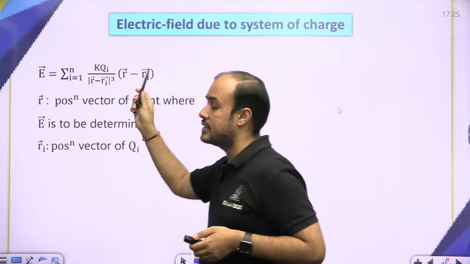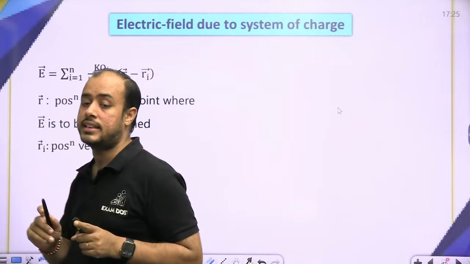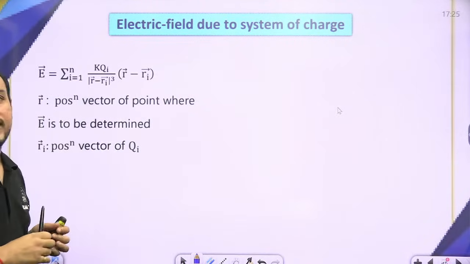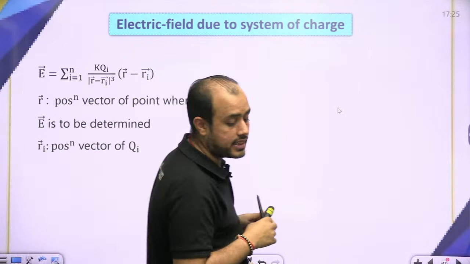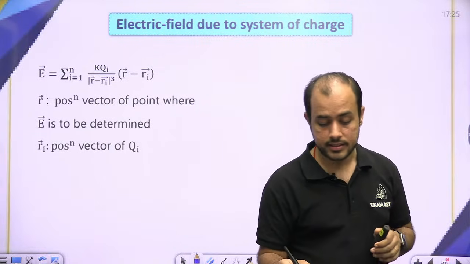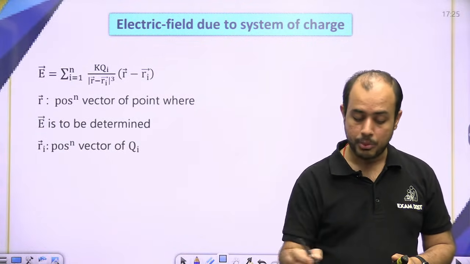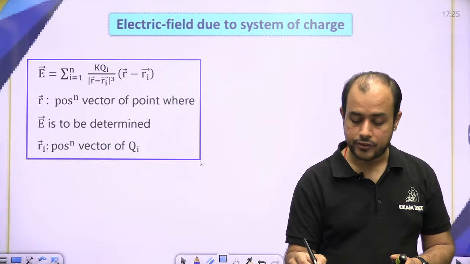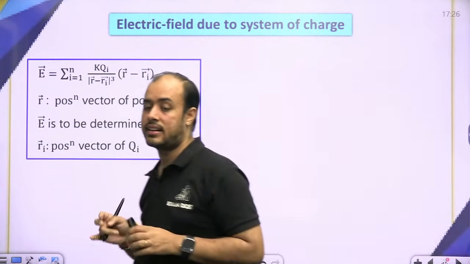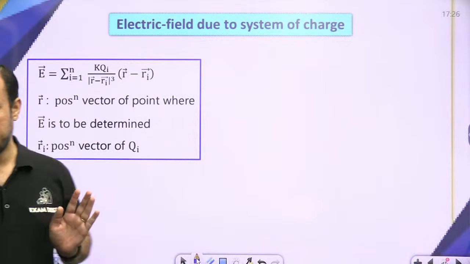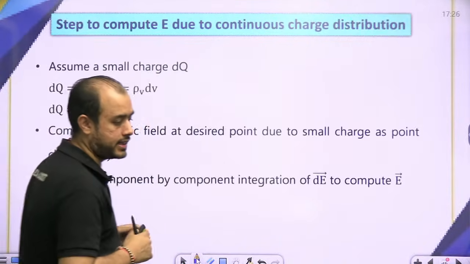So R vector is the position vector of the point where you want the electric field. Ri vector is the position vector of the point where the charge is located. तो ये फॉर्मूला भी इंपॉर्टेंट है. अभी तक देखिए मैंने आपको 2 ही 3 फॉर्मूले बताए हैं बेटा. एक कूलाम्स लॉ का वेक्टर फॉर्म बताया, एक इलेक्ट्रिक फील्ड के बारे में बताया, है ना. अभी तक और कोई फॉर्मूला मैंने खास डिस्कस नहीं किया है.